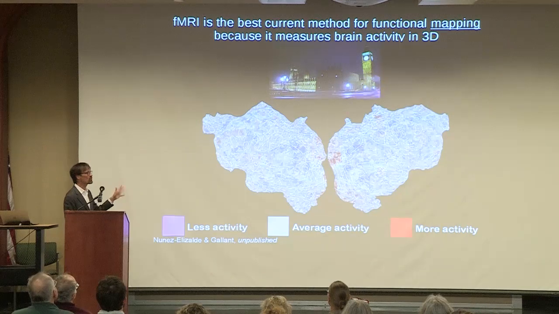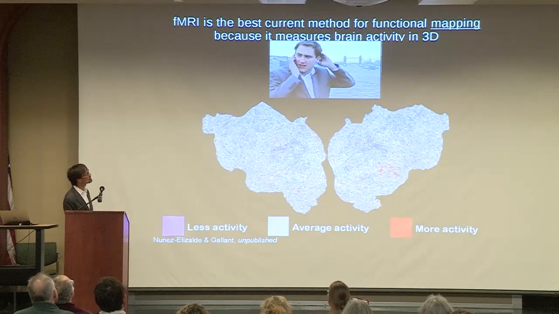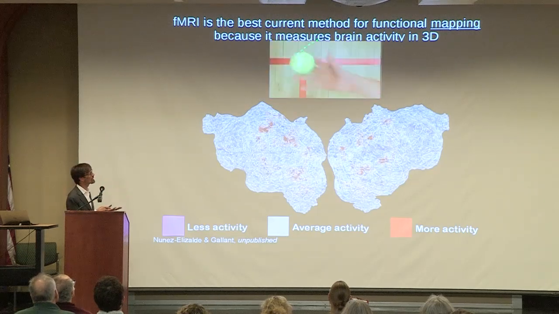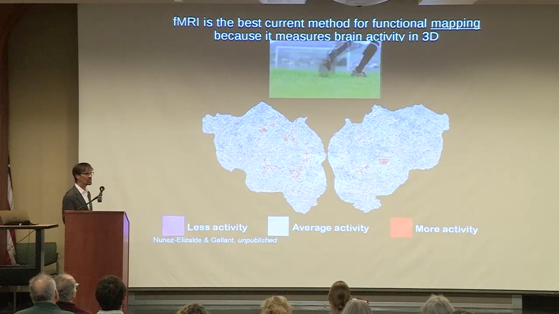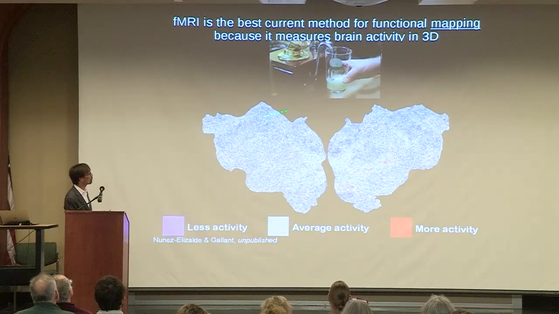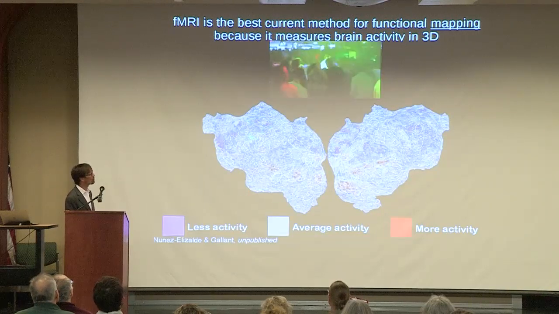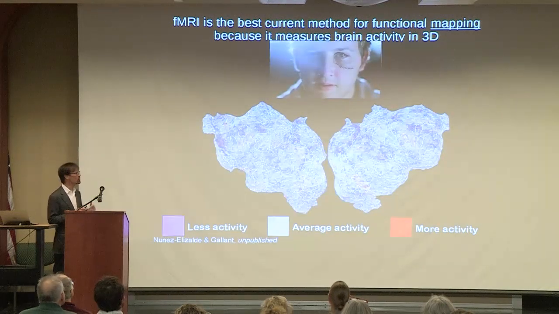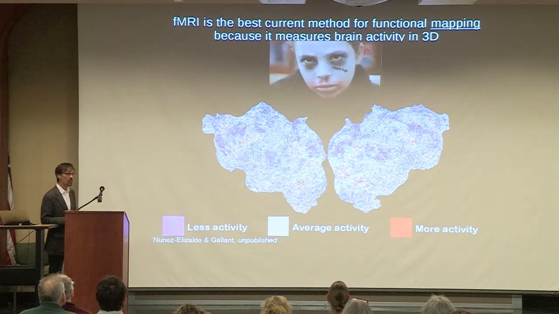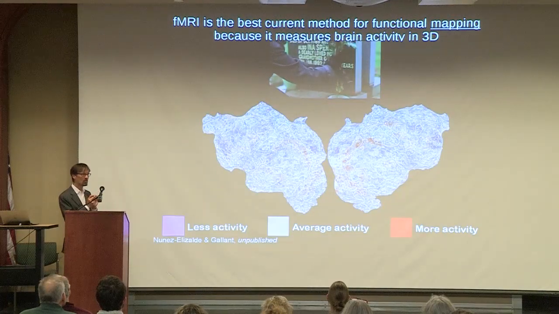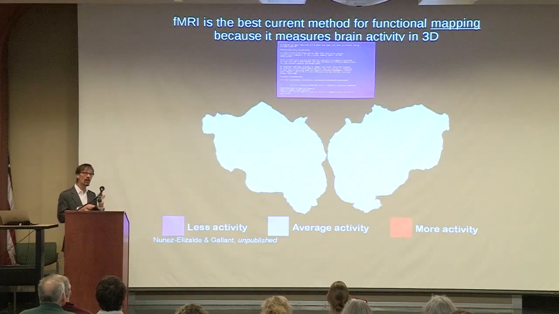And the job of functional mapping is to find systematic relationships between the stuff that happened in this movie, or the latent variables in your head that are associated with this movie that we can't measure directly, and brain activity. You can think of this as a big, gigantic regression problem. There's a bunch of stuff in this movie. There's 100,000 points we measure in the brain. We just want to find, for every single point we measure in the brain, all the stuff in the movie that it cares about. Okay? And of course, if you build a perfect model of the brain, that means for any point in this brain, you will be able to perfectly predict what that voxel does. A voxel is a volumetric pixel, a small point in the brain that we measure. You'll be able to predict exactly what that voxel will do under any state of the world that could ever occur. Right?